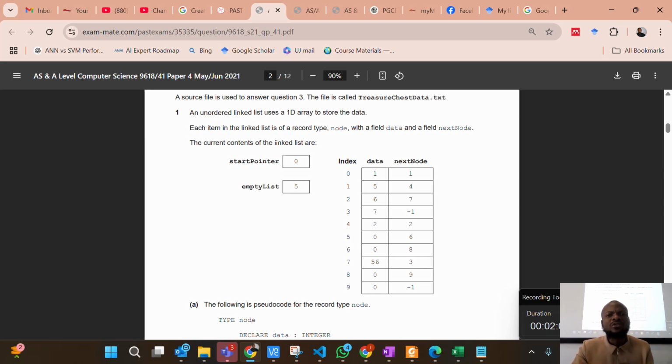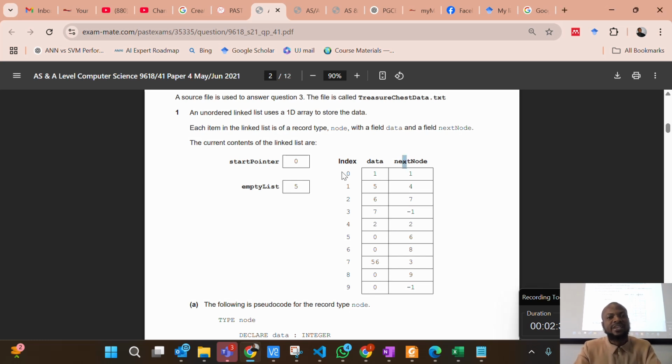These are the current contents of the linked list. This is the start pointer. What is the value for a start pointer? 0. Empty list is what? 5. Empty list also means the end pointer. Understood? It depends on how you interpret or define that to yourself.